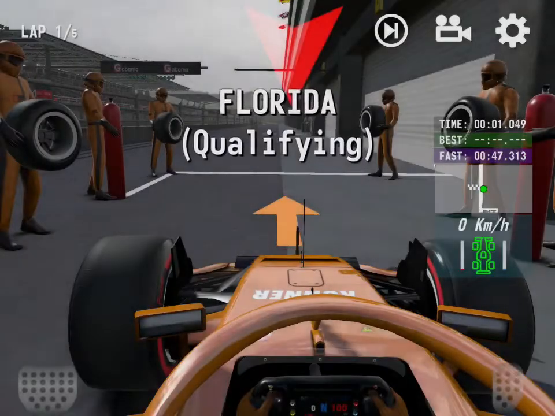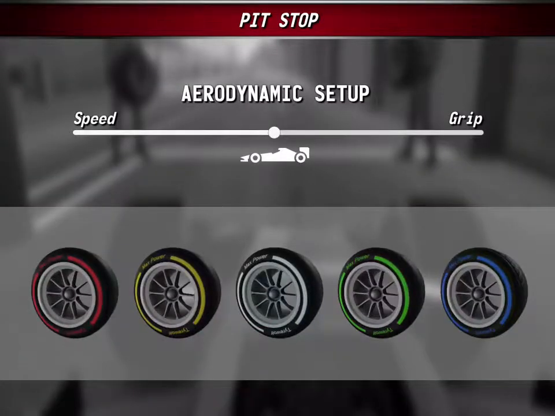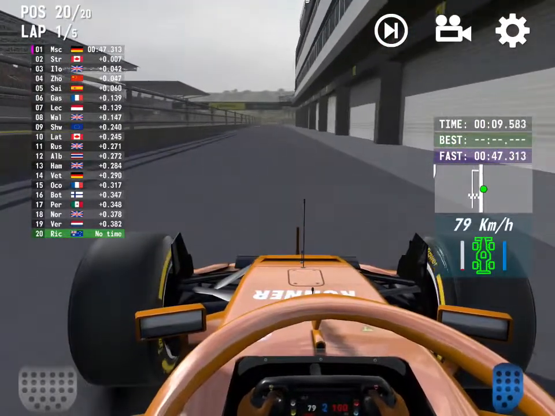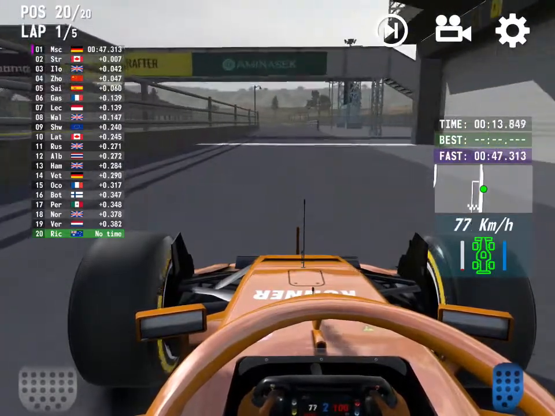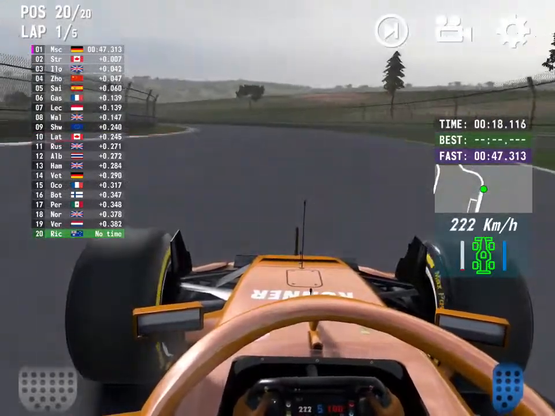And now we are moving on to Miami, or Florida as it's known as in this game for licensing purposes, and we're just cruising down the pit lane here, and we're going to go for a quick onboard lap. This outlap will be my very first lap of the whole circuit, so we're going to speed it up a little bit just because I'm going to speak to you guys as well.